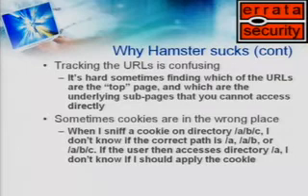Another reason why it sucks is that tracking the URLs is confusing. While I know in theory that I can just copy the URLs and the cookies and go to those sites, in practice I get all sorts of crappy URLs and I have to find which one I'm supposed to click on. So I need to write some software that goes through and says, okay, ignore the GIFs and the images. For certain websites that I know about, like Yahoo, reconstruct the proper URL that's at the top of the Yahoo mail tree. Even though I don't see that one go across the wire because they logged on before I started, I can reconstruct it from what I am seeing going across the wire. So I need to add that sort of stuff.